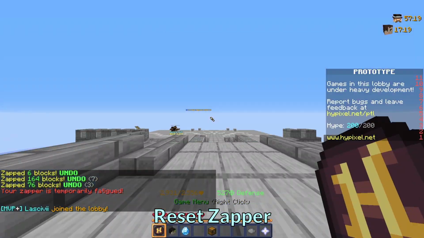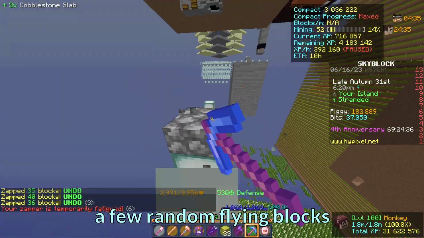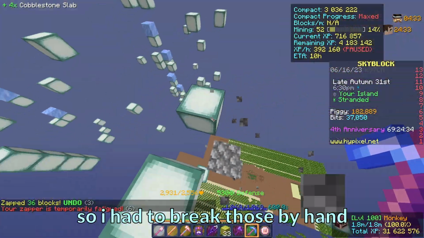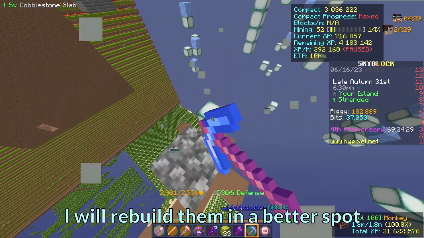Use zapper, reset zapper, repeat. And after that there usually were a few random flying blocks, so I had to break those by hand. I have removed all the useful structures as well. I will rebuild them in a better spot.